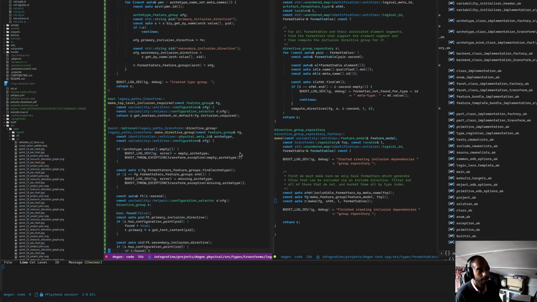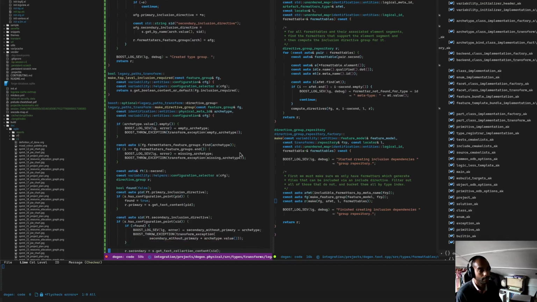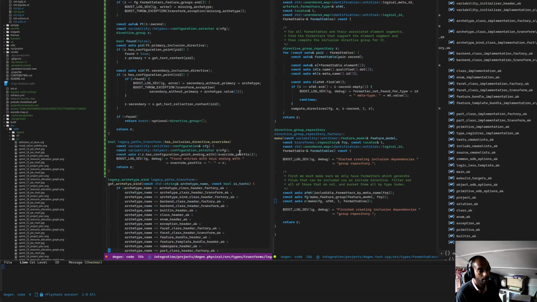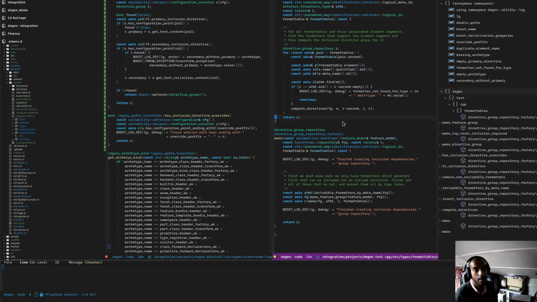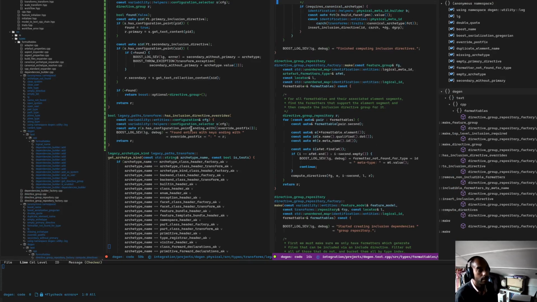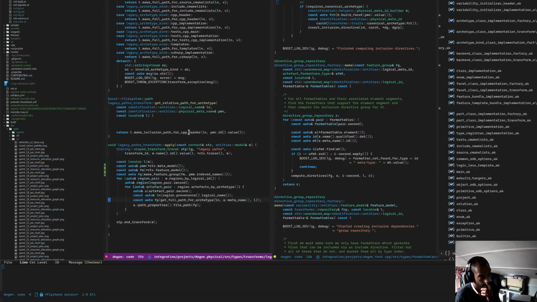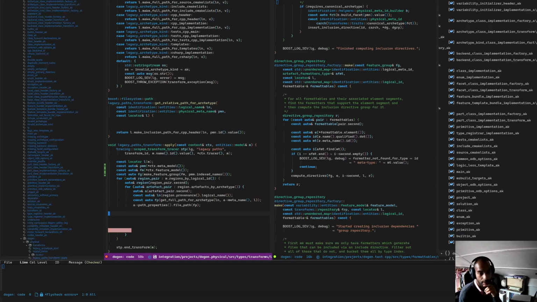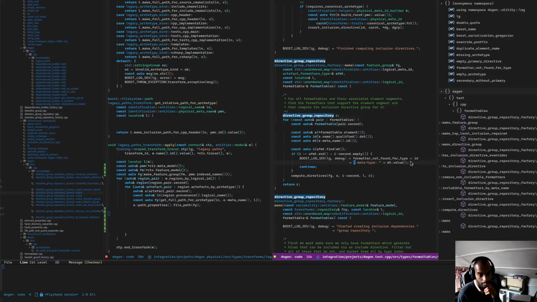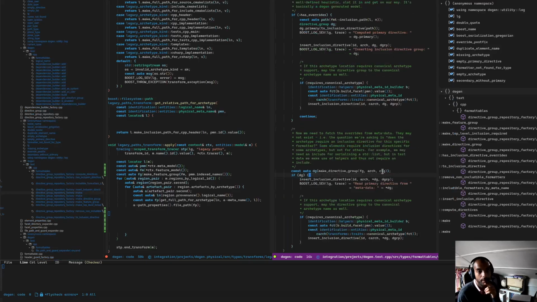Now then, we can already create a directive group. So, how much of the logic can we copy across now? Let's imagine we are here in an artifact, and given an artifact, we need to compute the directives for that artifact.